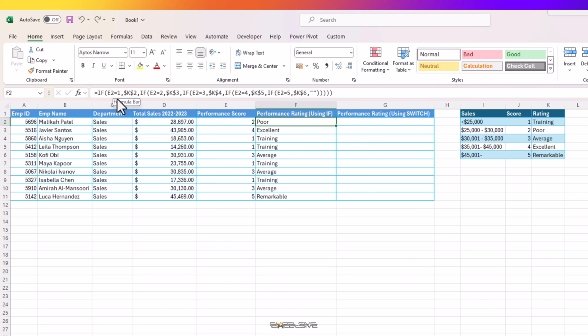We provide an argument and then we have to ask Excel what if our argument was true, and then what if it was false. In this case, if it was true, it brings up a rating, and if it was false, it moves to our next rating. In this example, we only have 5 ratings and scores. But what if we had more? Can you imagine the number of if formulae we'll have to write? Instead, we can use switch, which is a lifesaver in such scenarios.